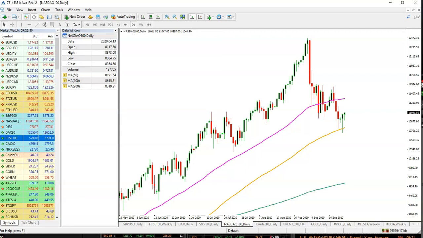Now, first of all, before I explain that, what I wanted to explain to you is this is your MT4 platform, which I'm pretty sure all of you guys are well aware of, right? On this platform, I have your daily time frame. As you can see right over here, this is your daily time frame. This is your Nasdaq index. This particular line represents your 50-day average price. Now, this is where the current price is.